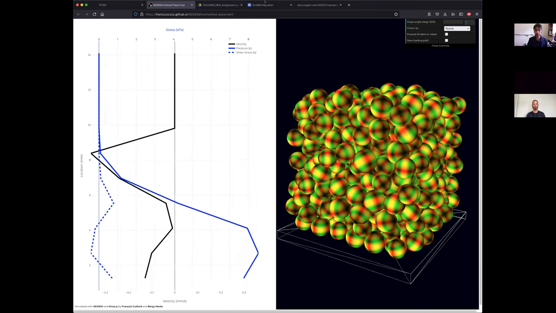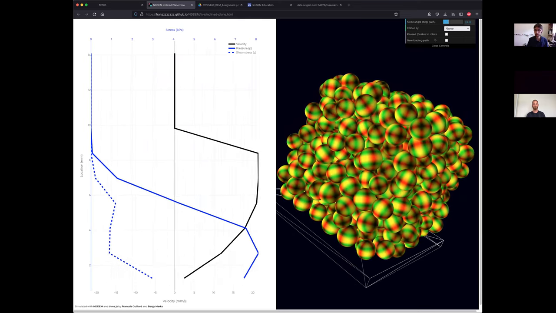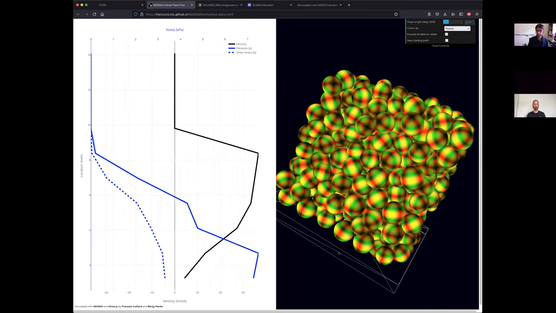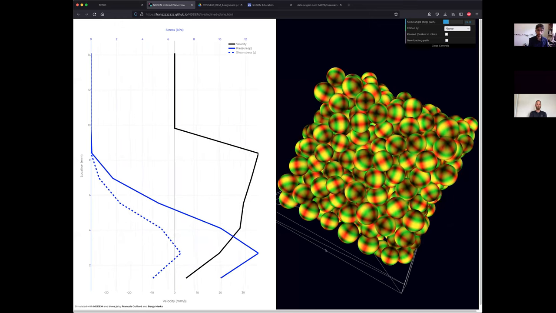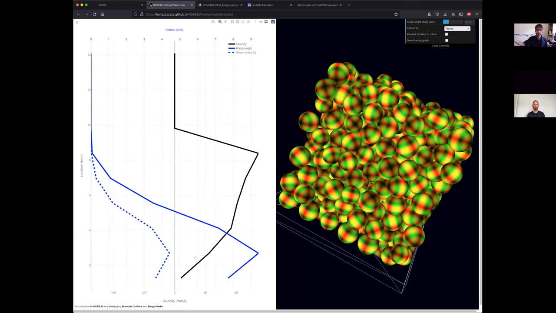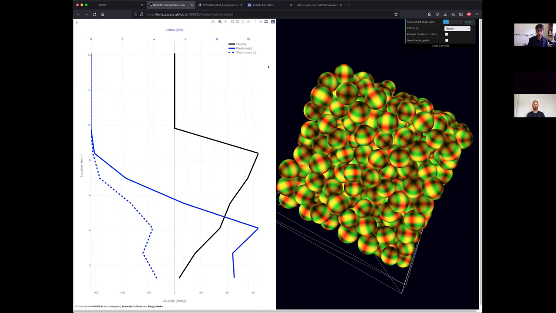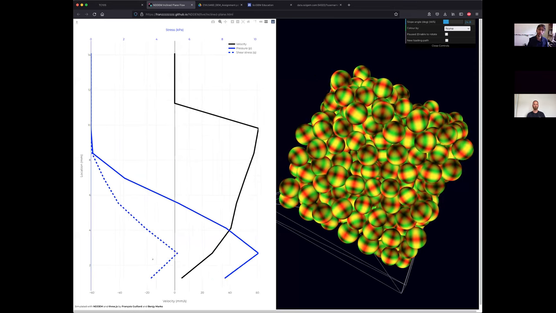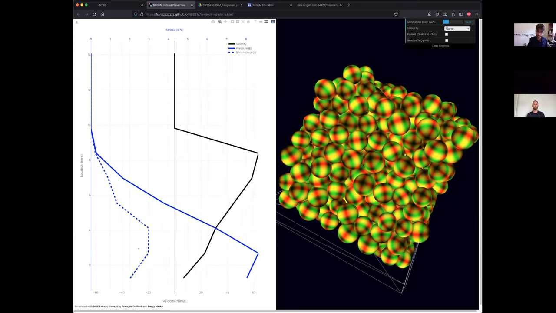And now what I can do is, of course, incline the gravity a little bit. That's maybe a little bit too much, but if I go to 24 degrees, for example, you can see my flow is going to start. So really, my discrete element simulation is running in real time, and you can see the velocity field developing, the usual Bagnold velocity profile. And you can see the pressure being fairly constant. I mean, the hydrostatic pressure is going to remain the same, but we now have some shear stress, of course, because we have a friction that is mobile.